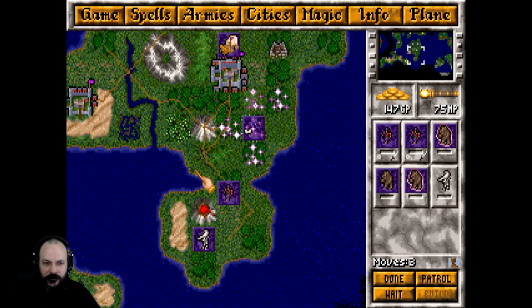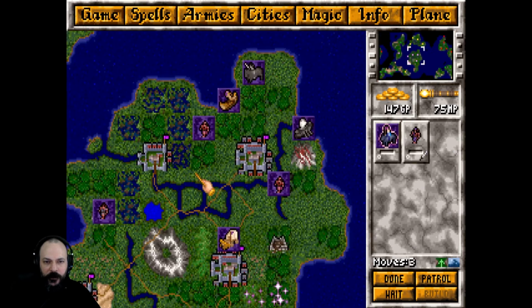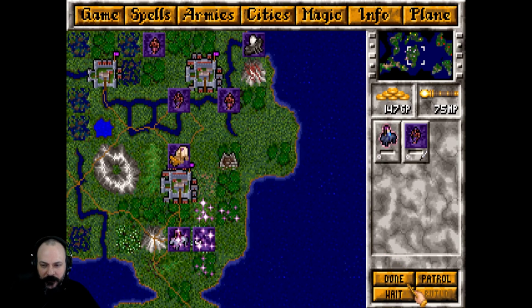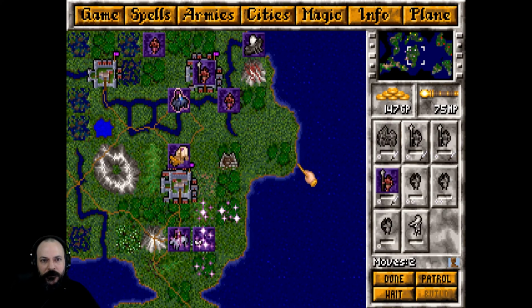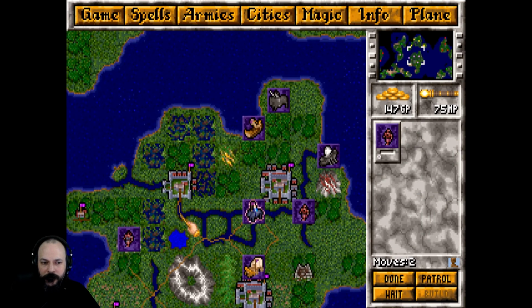All the rest are going to go north. In fact, I might even move him out with them. So yeah, that's a good job for them to do, to take out these werewolves. It might take a couple of rounds of a load of wizards, but we can do it. Okay.